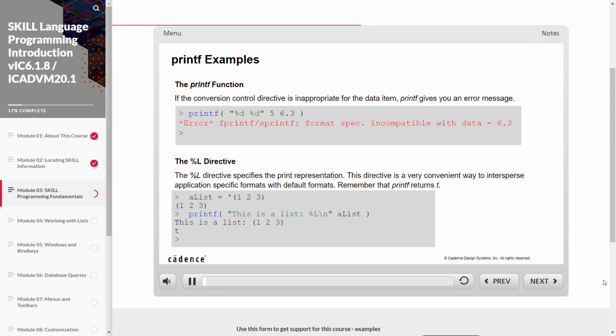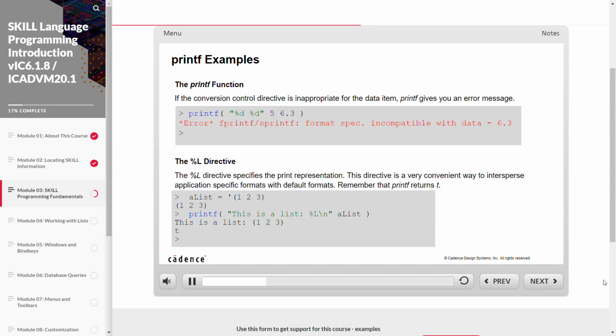Here are several printf examples. First of all, we'll look at the printf function set up with incorrect input. So what will happen then is we'll get an error message. In this case, we say printf, and the format control string is %d%d, which means we're expecting two integers.